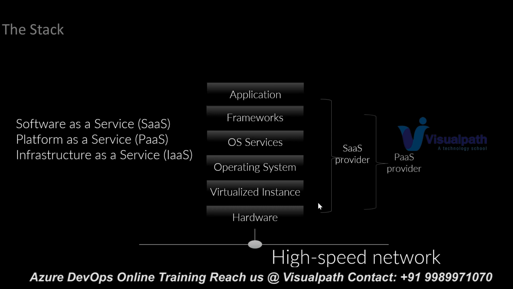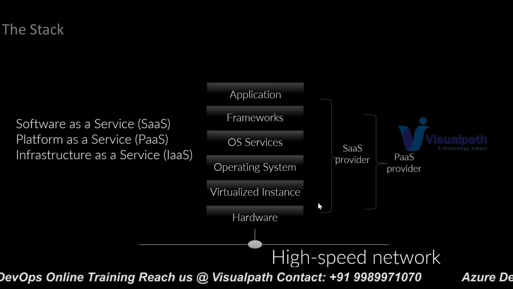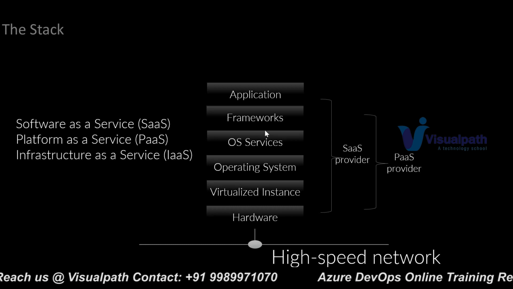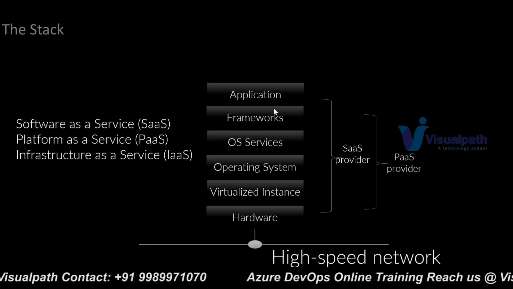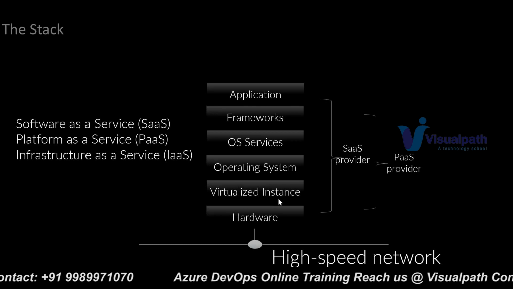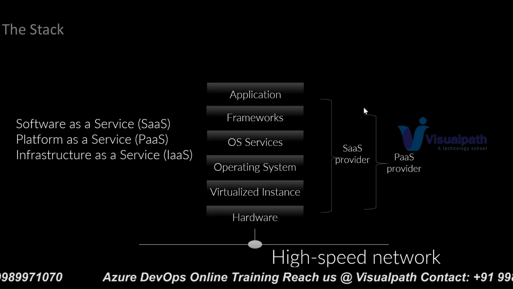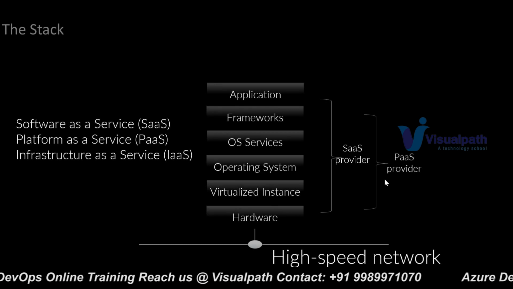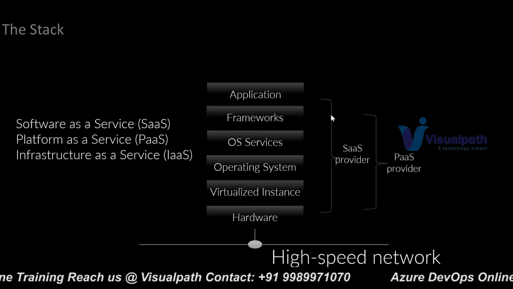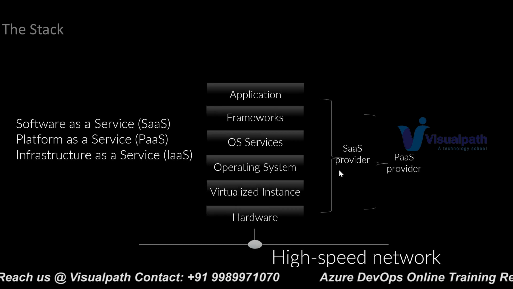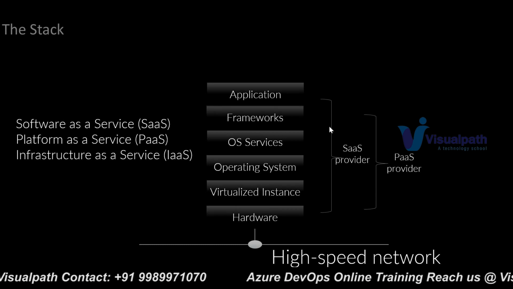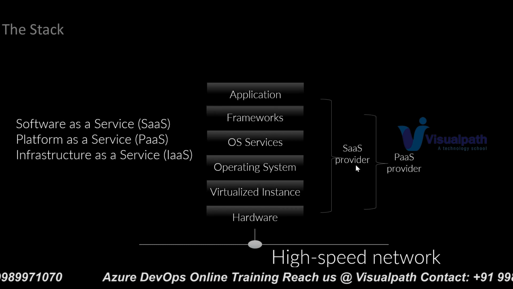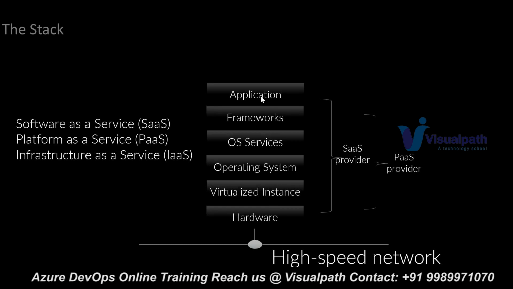The next service is PaaS, platform as a service. While building an application, you would otherwise have more effort, so irrespective of that, you can go for the PaaS providers. What is this PaaS provider? They will maintain everything. If you see here, this arrow indicator is saying that if you go with SaaS, they would be managing everything. If you go with PaaS, they would be managing everything except the application.